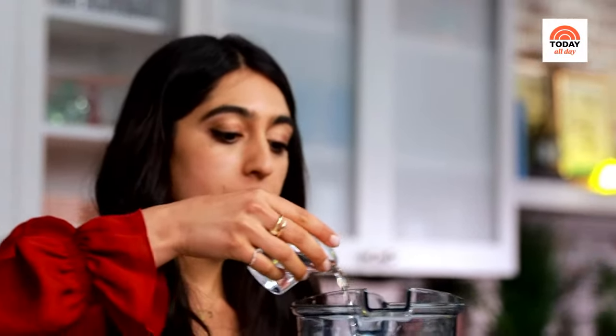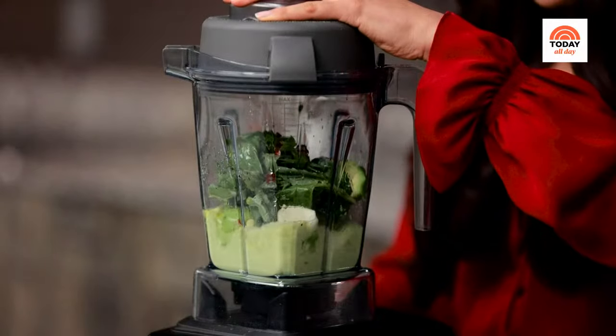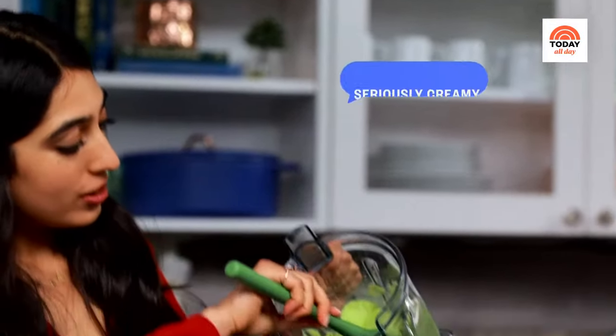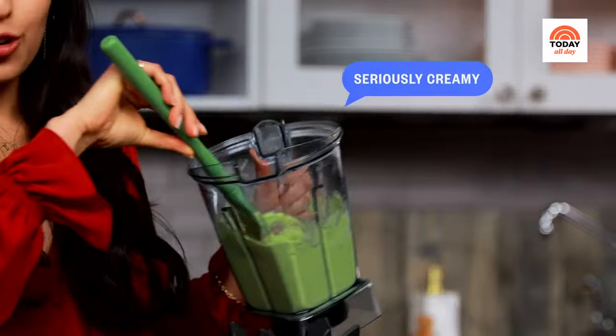Now, just to help everything get moving in the blender, we're gonna add a little bit of cold water. Make sure it's cold because we don't wanna brown the avocado. Just a bit, and I can add more and adjust to get it to the right consistency that I like. Now, it's time to blend. Perfect. It is so luxe, you will not even believe it. Look at that. So creamy.